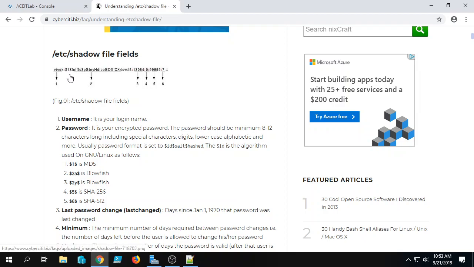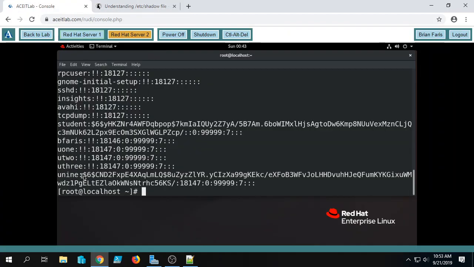That $1 can mean different things. If it's this, the password's encrypted with MD5. If it's a 2A, Blowfish. 2Y, Blowfish. SHA-256 if it's a 5. SHA-512 if it's a 6. We're using SHA-512 to encrypt our passwords.